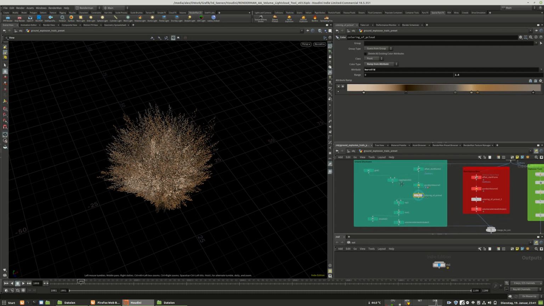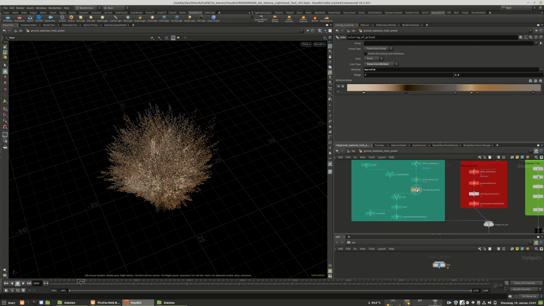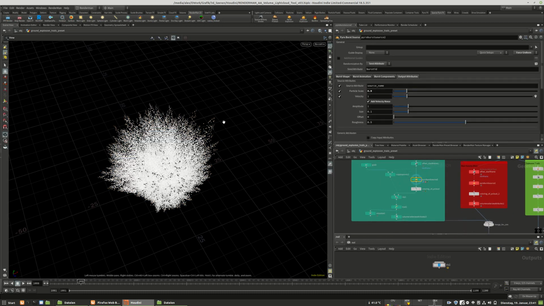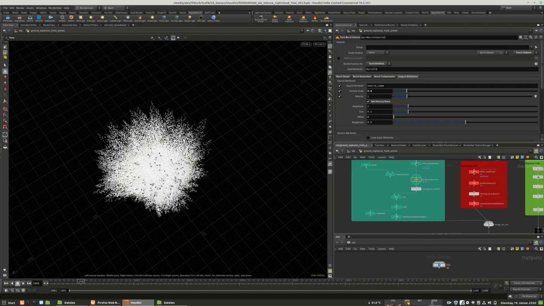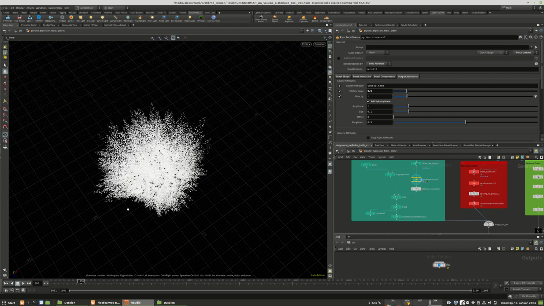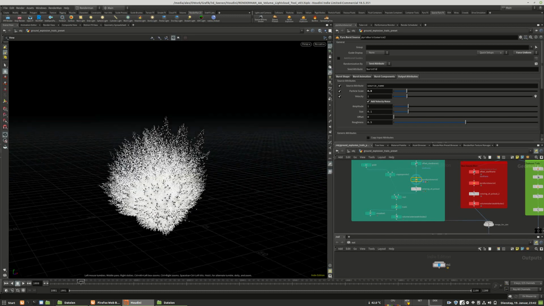And I use the attribute burst ID for reshading those. And then I seriously found no way to make it possible to distribute this pyro burst source only centrally on the ground. I think it's not developed for it.